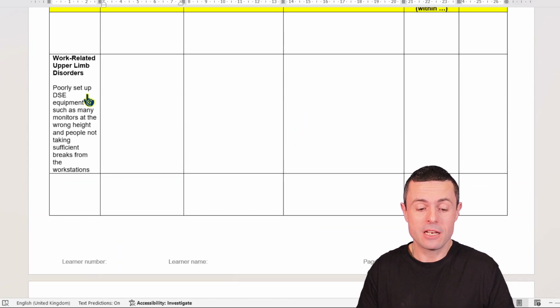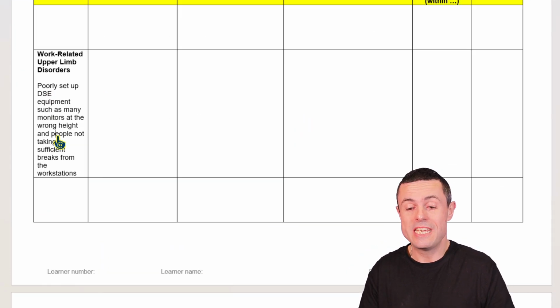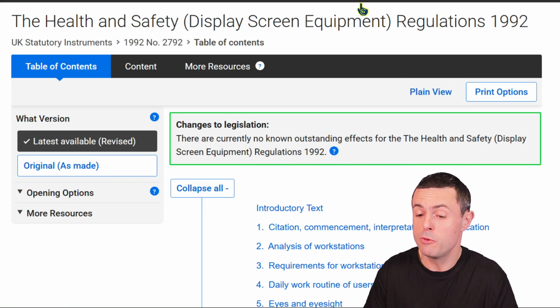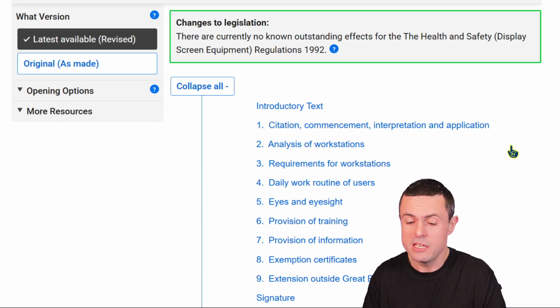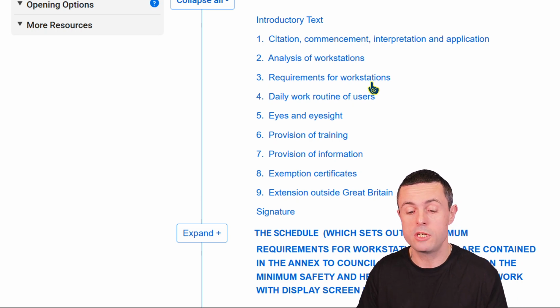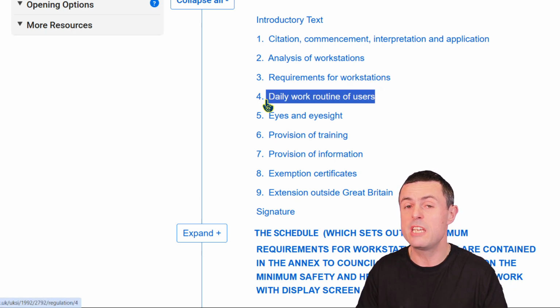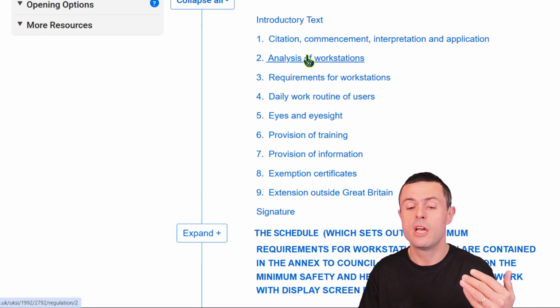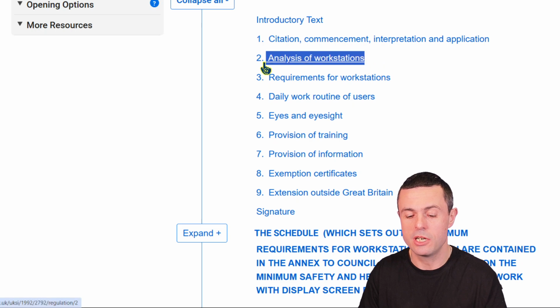In terms of what law do you use? Well, it depends on the hazard. If you're in the UK, a NEBOSH National General Certificate student, NGC, and you have a DSE hazard like this one here, you've got the DSE regulations, which we've got here, the Health and Safety (Display Screen Equipment) Regulations 1992. These do have some specific duties. So it has requirements for the design of the workstation. It has a requirement around the daily routine, so with the breaks, eyesight, the training, and also the DSE assessment, which is legally required in there.